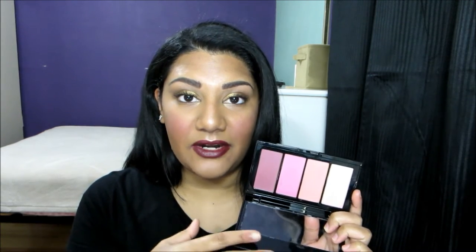Today I applied the darkest blush shade along with the highlight and I really like it. You can definitely see how pigmented these products are. I do really like the diverse color range of blushes that they have here. I think these will flatter a lot of different skin tones. The highlighter is really nice — it's definitely universal and will fit a lot of different skin tones as well. I do really like the formula of this palette. The products apply so easily.